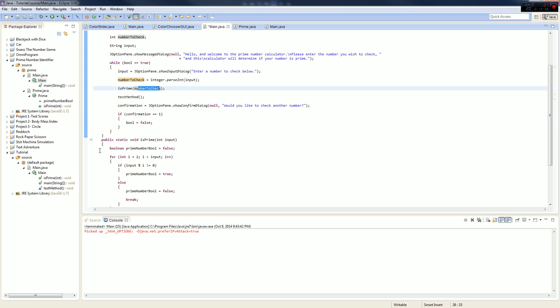Normally in code, if we didn't have a number inside of something, like it's stored in a variable, we couldn't do calculations to it, or we couldn't perform math on it or something like that. It would throw back an error. But because it's inside of a method, you can do that because it knows that you must pass some sort of variable that has something in it. Like if number to check didn't have anything in it, it would give me an error.